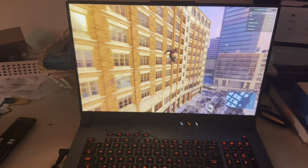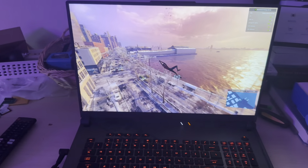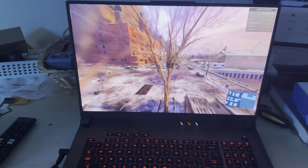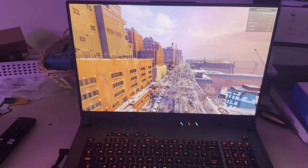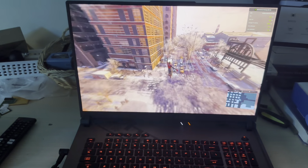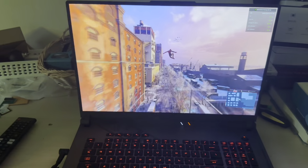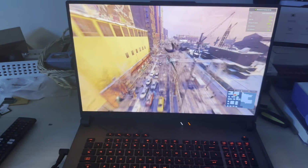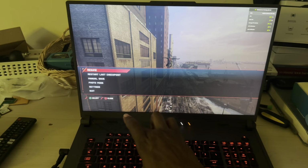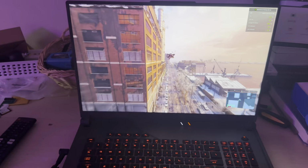God dang, that thing looks pretty, man. So with power mode, with the power plugged in, and silent, I'm getting at least 118, 122 FPS, and it fluctuates. The lowest I've seen so far is 106, and the highest I've seen is 118 so far. So that's pretty decent. Let's go ahead and select performance mode, and see what's the deal.